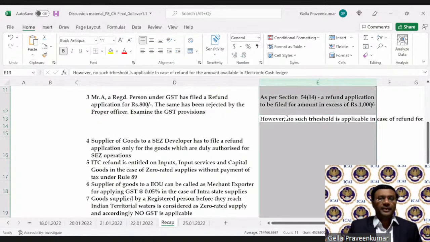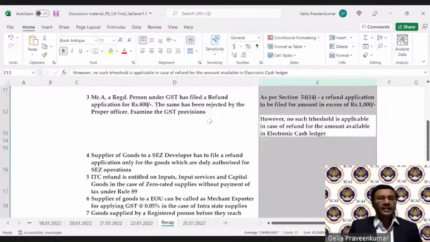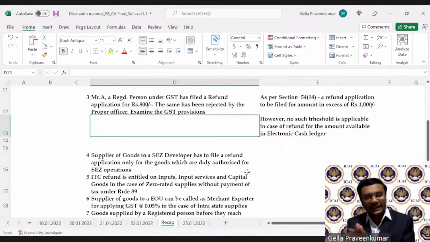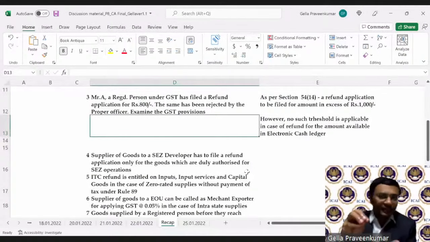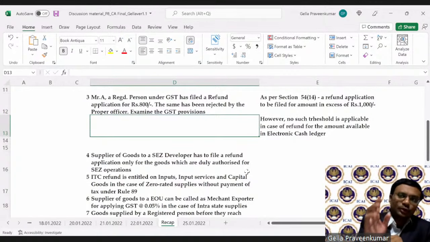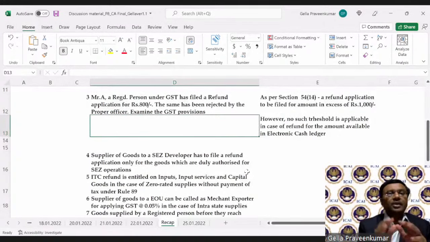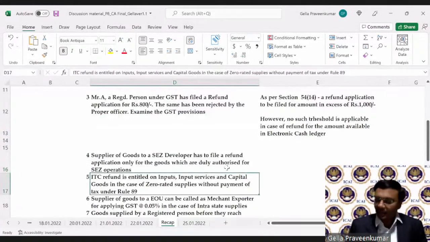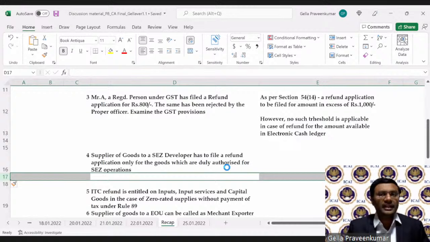So whatever restriction is there with respect to amount, that is only in relation to CGST, SGST, UTGST or IGST or cess in respect of the electronic credit ledger. So when we refer to section 54, the 1,000 is only in relation to credit ledger. Any amount which is referred in cash ledger, there is no restriction. So this is how we need to take care of while presenting our answer. Please make a note, all these questions we have been discussing will be tested for a value of 2 marks in your examination, right?